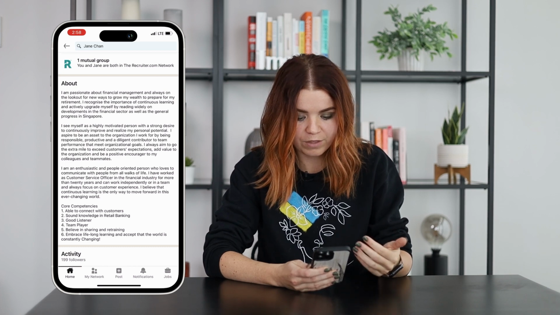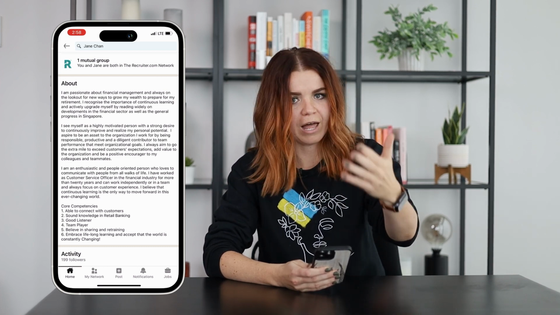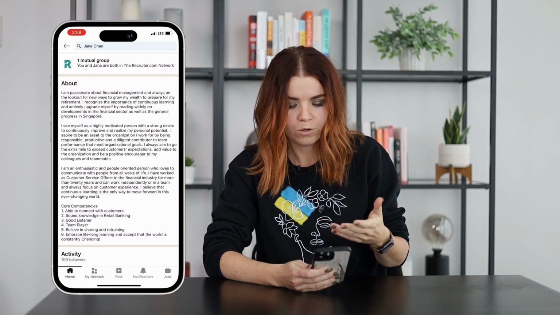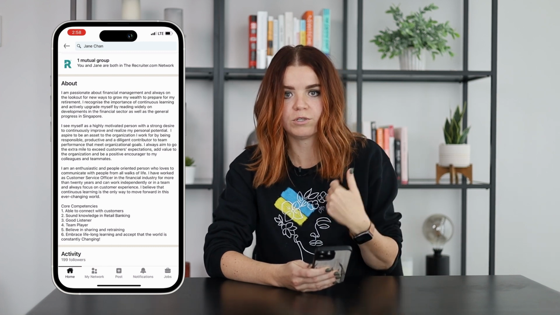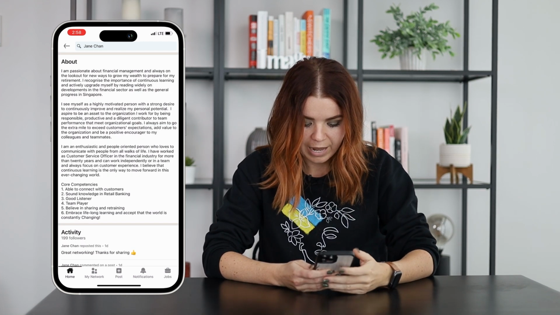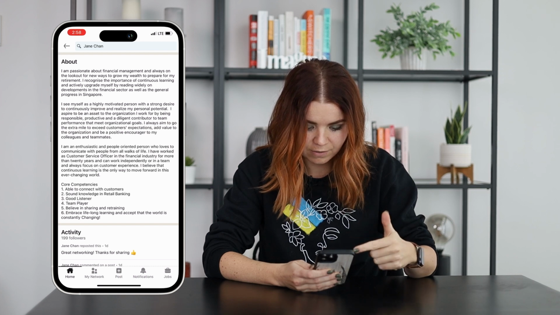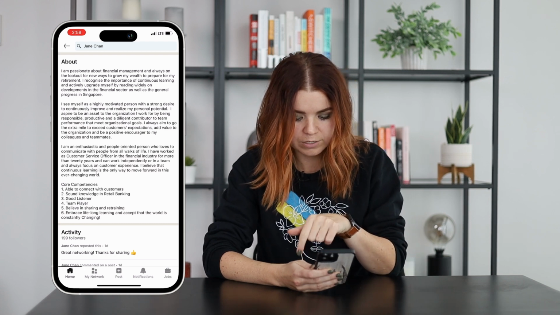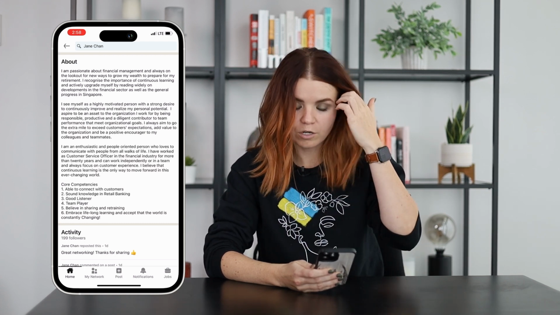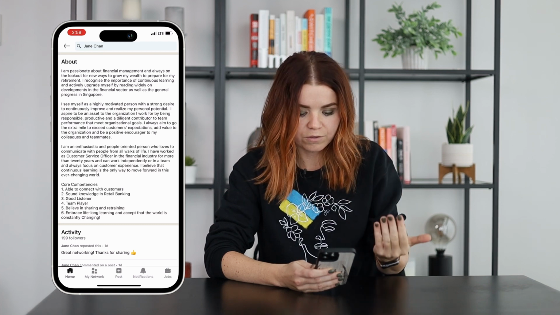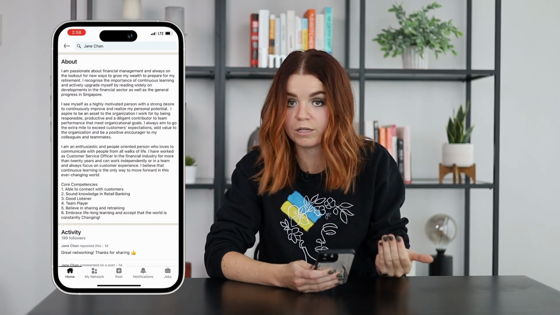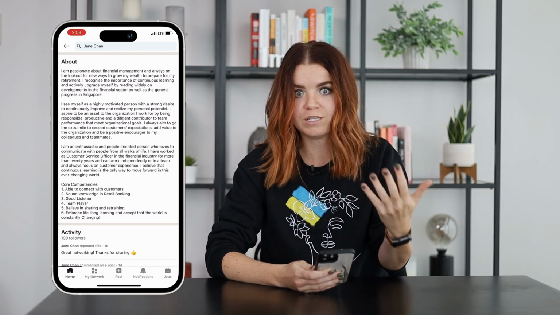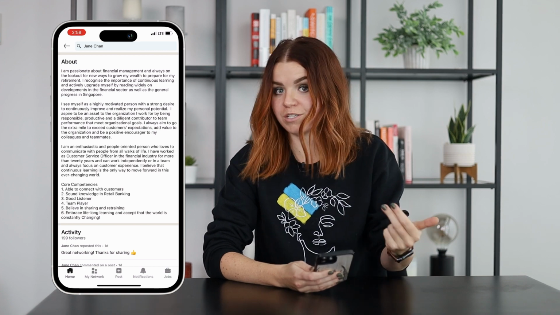If I'm only reading stuff that is just about your goals for your personal life, for your professional life, as an employer, I'm losing sight of what's in this for me, what kind of value you can add to me or my organization. As you can see, a lot of Jane's content is like that. She talks about, I see myself as a highly motivated person. I am an enthusiastic and people-oriented person. Those are great characteristics, except that when there isn't enough context as to where that comes from and what kind of value that creates for prospective employers, we're losing sight of why you're putting yourself out there on LinkedIn in the first place.